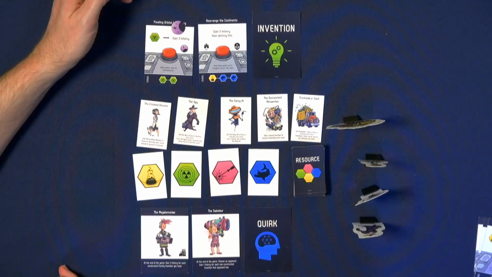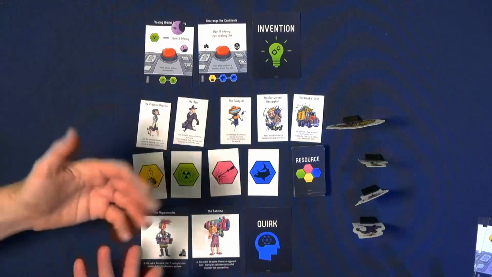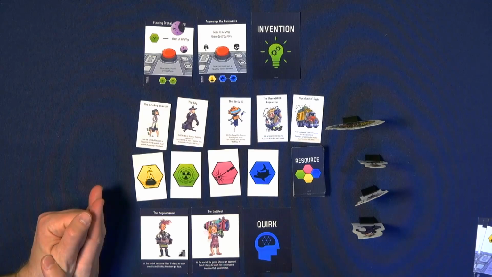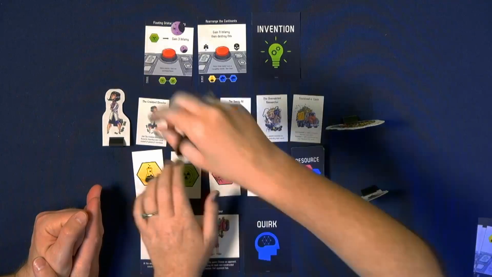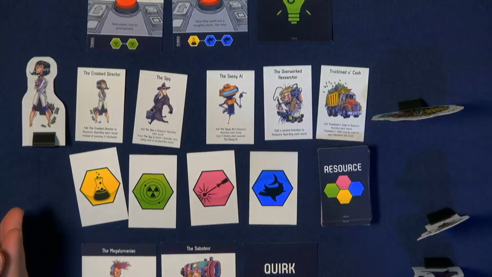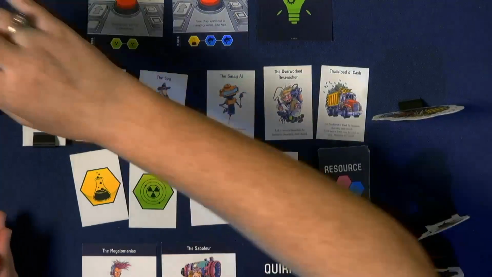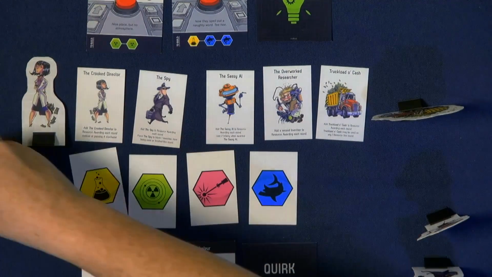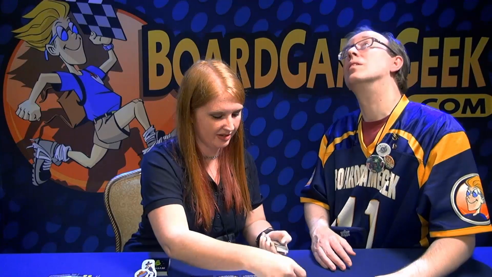Okay. So how do we acquire these? So how do you play? It's a kind of I cut, you choose drafting mechanic. So each round there will be someone who is the crooked director, so this little lovely lady right here. And the crooked director gets to sort all of the piles. So when we start a round, we will put out an invention. And then we will put out as many resources as there are players. So say in a 4-player game, we put out 4 resources.